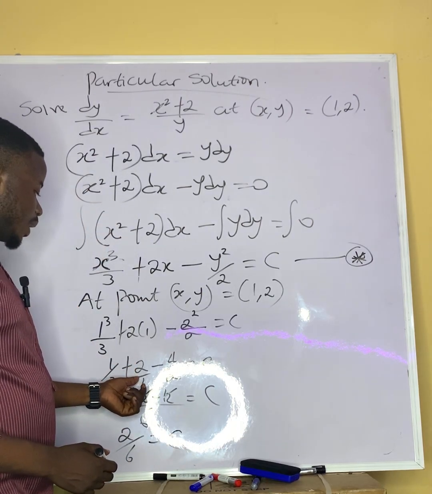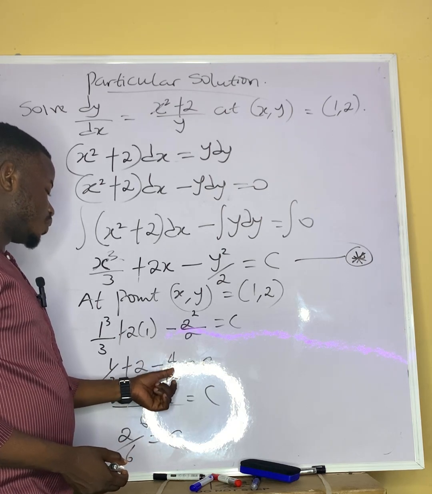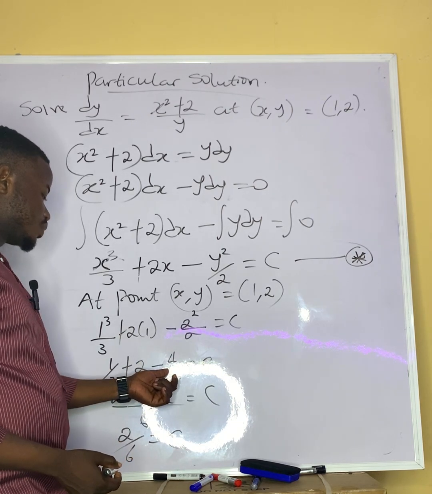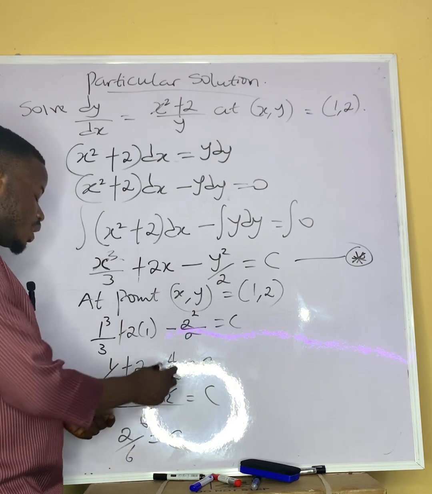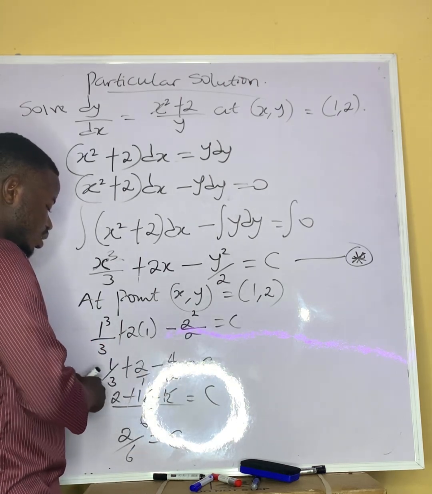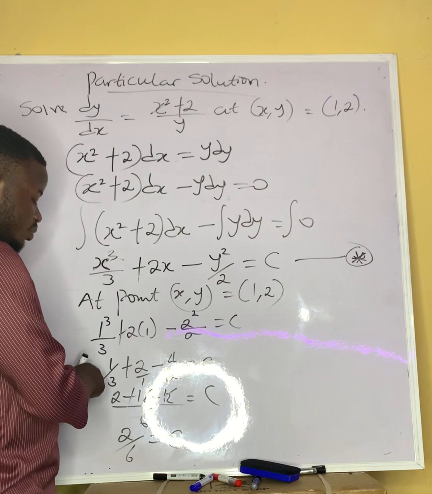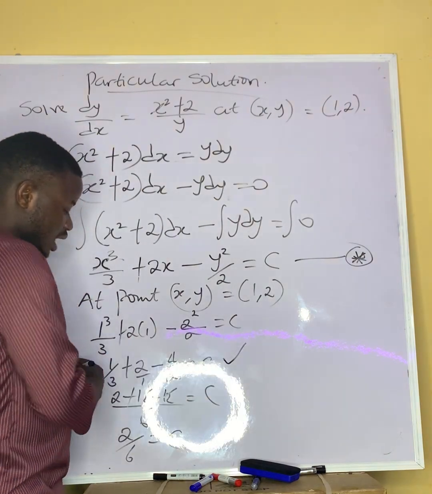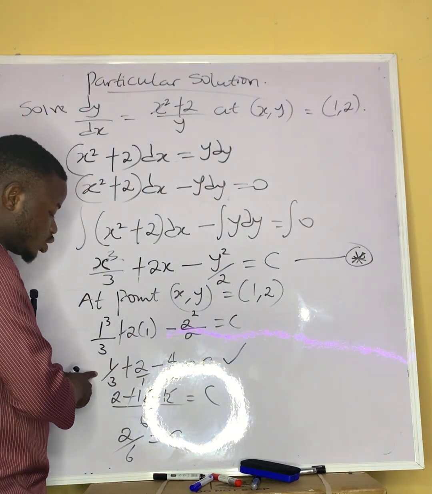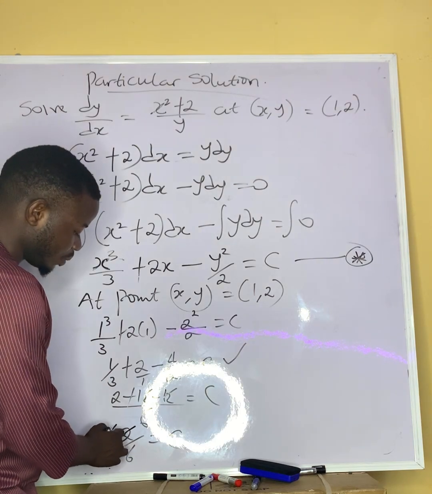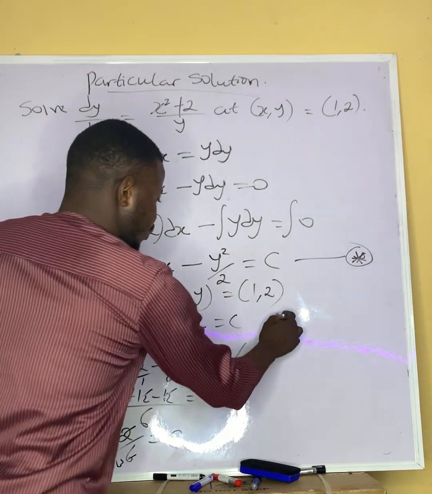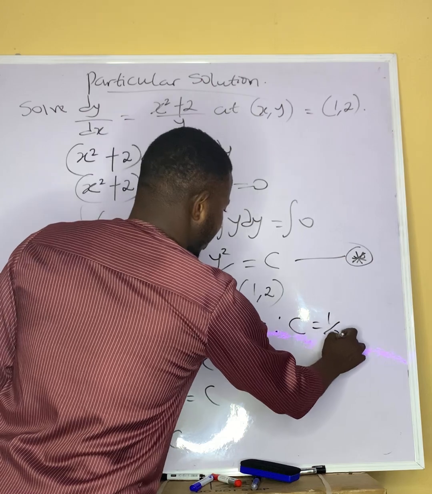From this particular place, we can just say 4 over 2 will give us negative 2. So plus 2 minus 2 will give us, that one will cancel, so that we can have the value of c to be 1 over 3. So the value of c is 1 over 3. From here, we can actually obtain the value of c directly to be 1 over 3. So 2 can go here 1, 2 can go here 3. Therefore, the value of c is equal to 1 over 3.